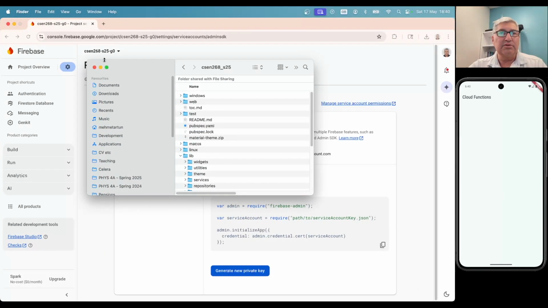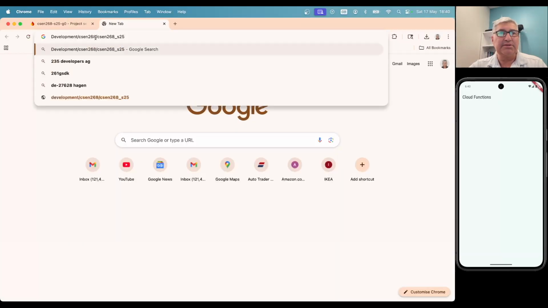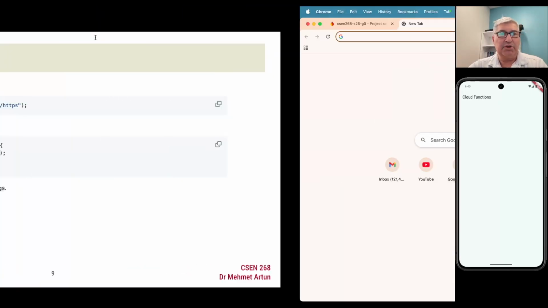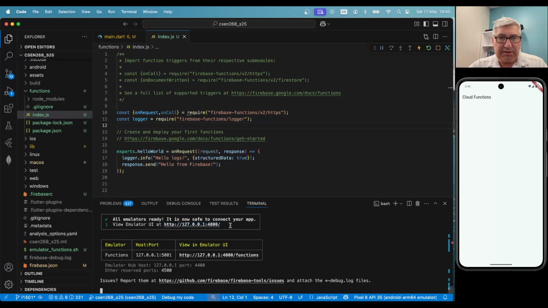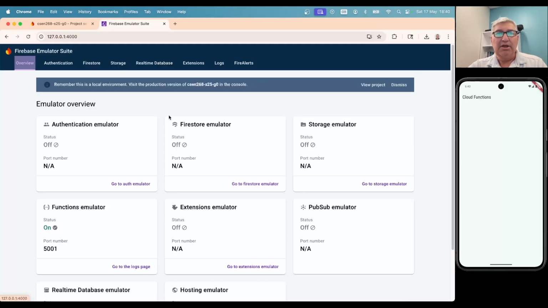So let me go in here and paste this Emulator UI. So this is the UI that the Firebase Emulator Suite has created for us, okay?